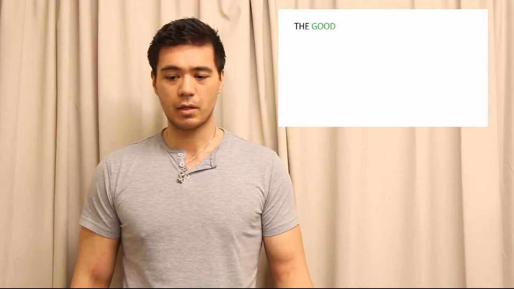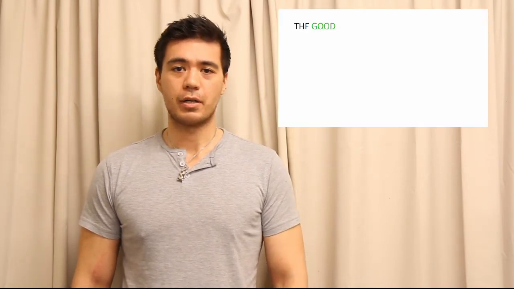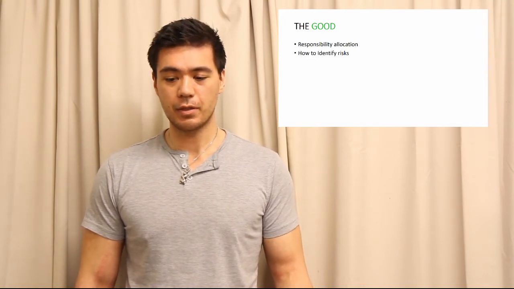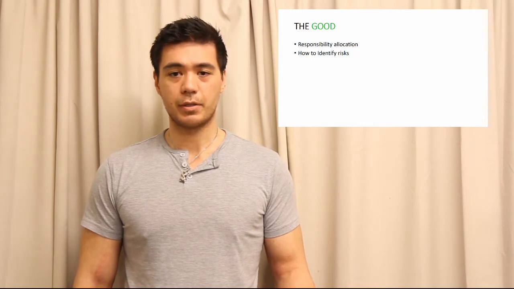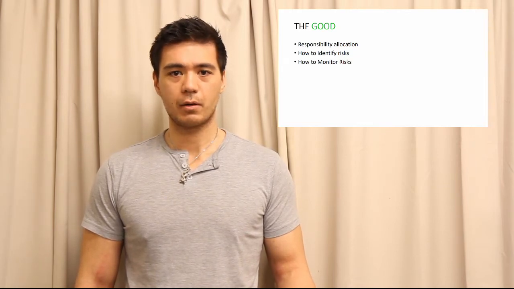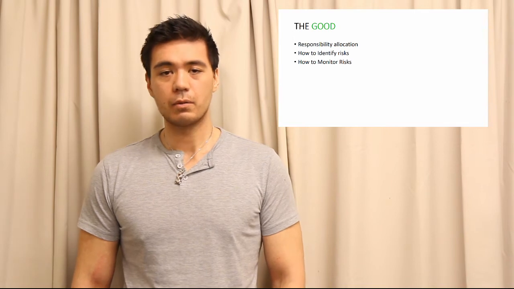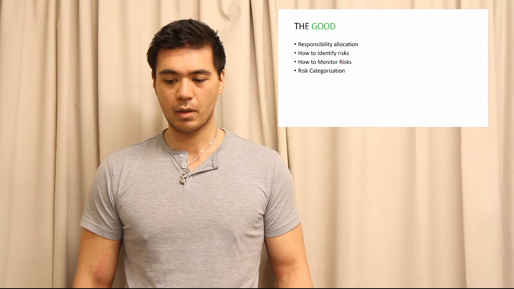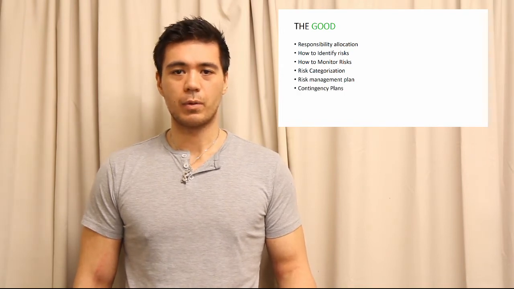So firstly the good. Responsibility allocation in general is fairly well implemented. There is a section on how to identify risks, which is good, as well as how to monitor the risks going forward. Risk categorization is well defined and reasonable, and the risk management plans that have been mentioned are also good and well defined.